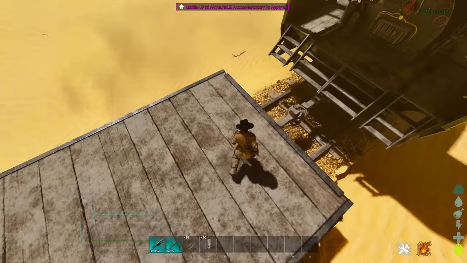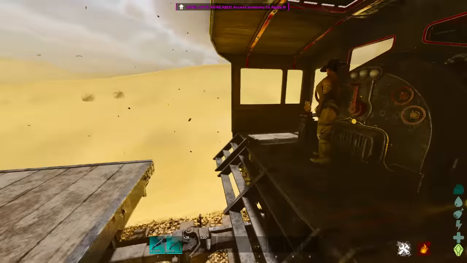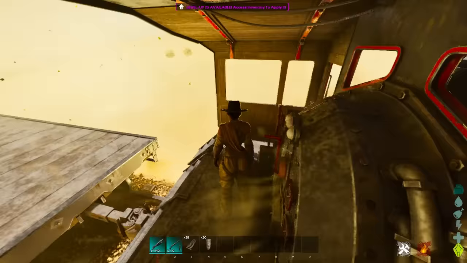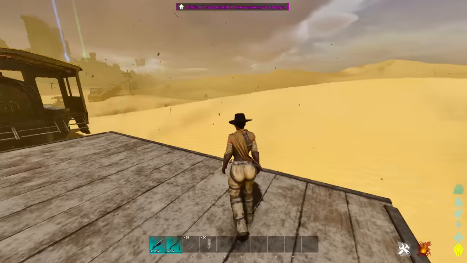So this car right here, you only have a few options. You can demolish it, go to cart, detach car, pick up, and then go to engine. What's really cool, you can just teleport to the engine real quick, and then same thing with this guy, you can actually go to the cart. You just have to select the cart that you want to go to, and it'll teleport you to the middle of the cart.